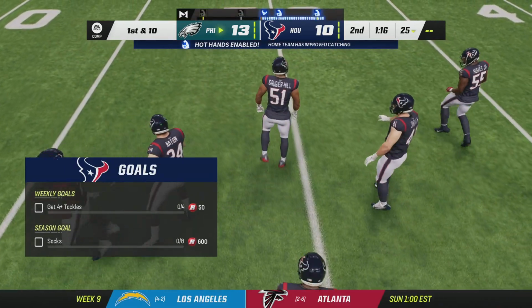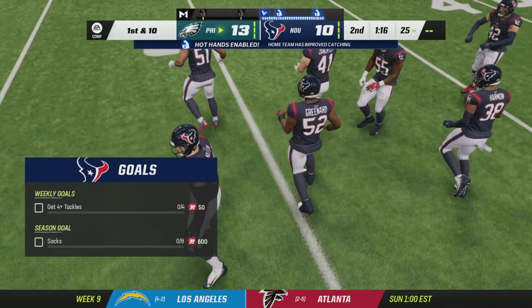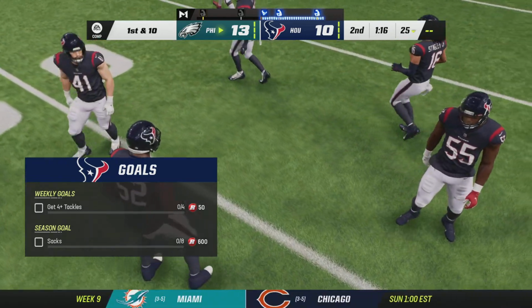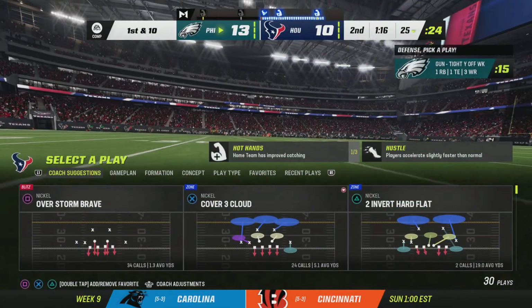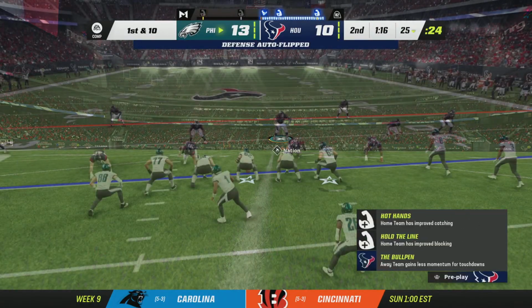Texans now ready to go down on defense. Let's start looking at the first and 10 at the 25. Why do it? It doesn't even show I got a tackle at all.